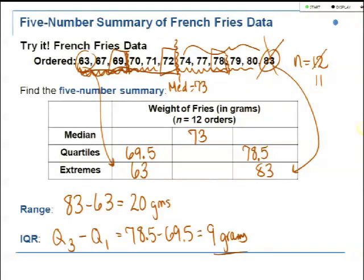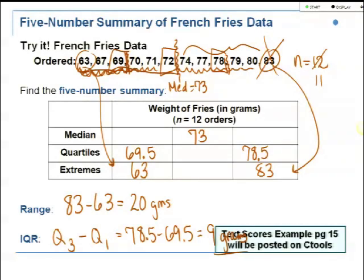All right. The test score example is another one that you can try out on your own. It's really not too difficult to work through. You just report values from that 5-number summary. It's very similar to one of the examples in Chapter 1, which I asked you to read initially, and it went through a 5-number summary there and pulling out a few values. So try that one out. That will be posted up on CTools very soon.